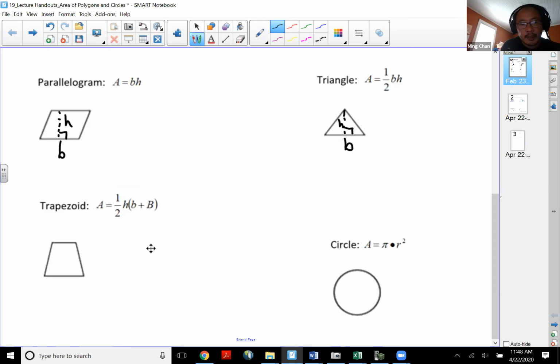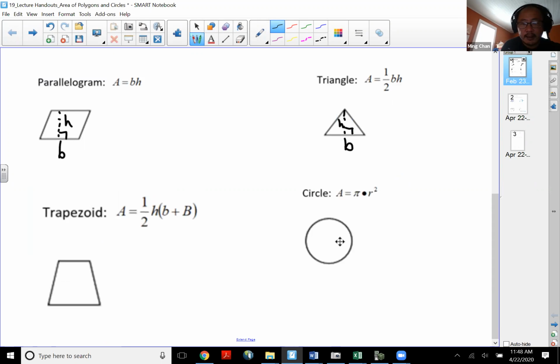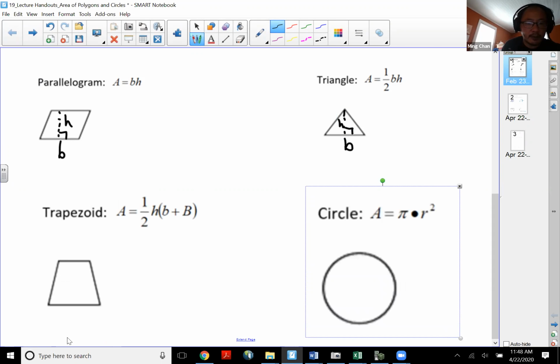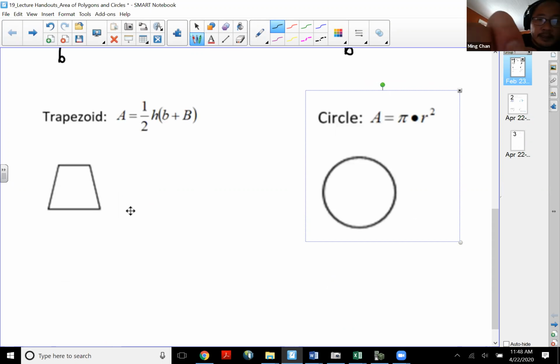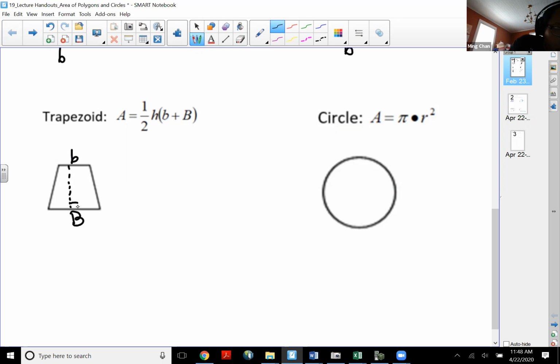We will talk a little bit more about trapezoid in Math 168. The key thing about a trapezoid is that, by being four-sided, it has a big base and a little base. Okay, one base is longer than the other. And the height is, again, perpendicular to the bases. So in order to find the area, we will take a half times the height times the big base plus the little base. I will explain this formula more in detail when you take Math 168, exactly how that half comes about.